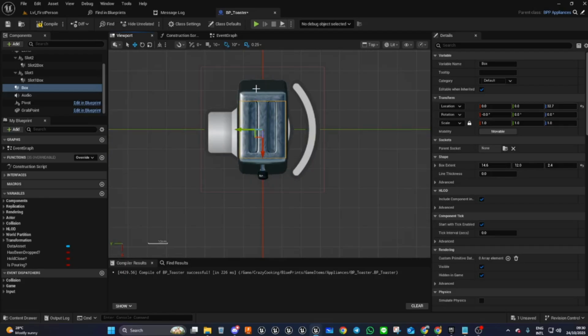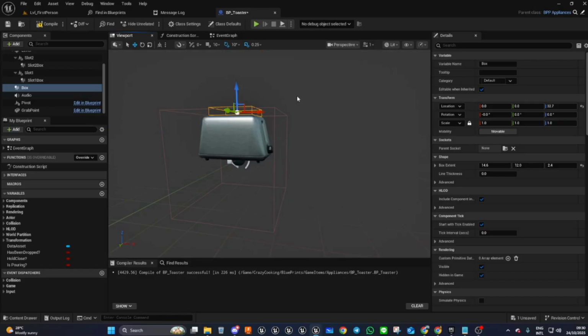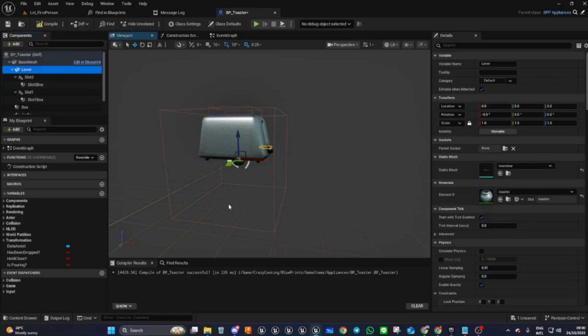You can make it a bit longer if you wanted to. Doesn't matter. But try not to make it too tall, because if you make it too tall, even if you hover stuff over it, it will trigger it, and it's not what you actually want when it's dropped. You could make it even smaller if you wanted to. Okay, so that's that one done. The next thing we're going to do is go to our lever. You see at the moment our lever is at the bottom.